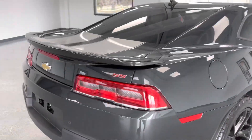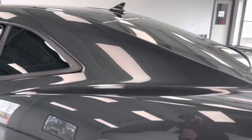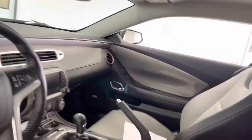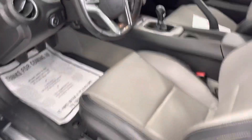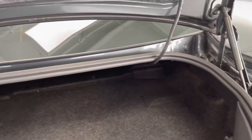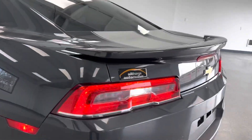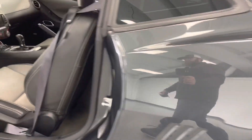Beautiful car — this is the coupe. I'm going to get the key fob so we can access the trunk space. You will get two keys for your added convenience. On the key fob: lock, unlock, cargo release, and a panic button. Once you get in the trunk, it's a pretty deep space with a good amount of room, especially for being a Camaro coupe. True dual exhaust as you can see, and LED markers on the taillights. Just a sharp-looking vehicle.